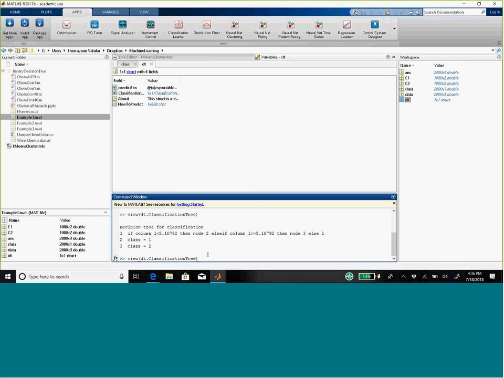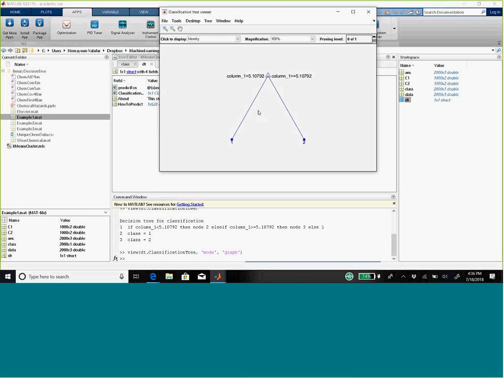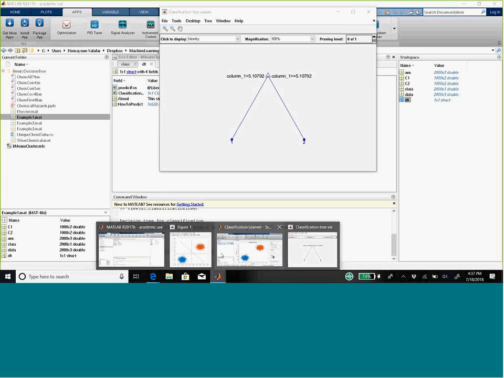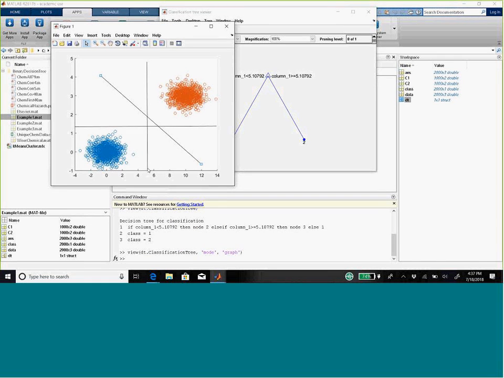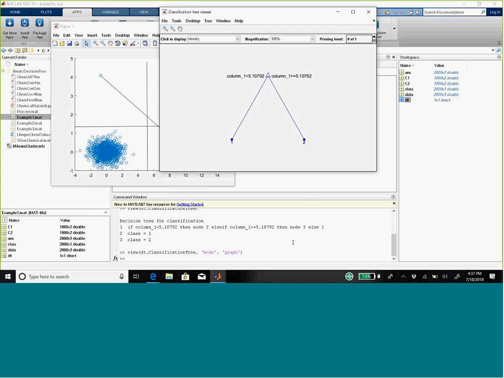You may be interested in visualizing it, in which case you can use the graph. Following it, you look at column 1 and you establish a threshold of 5.1. So that may in fact be what I put together. So 5.1 may be this line. If you're less than it, so you're on the left of it, you're class blue, class 1. If you're above it, on the right-hand side, you belong to class 2 or red. Decision time. So realize that it is so simple in this case.